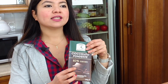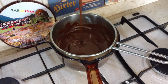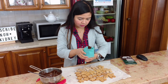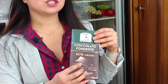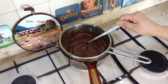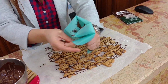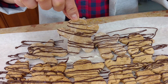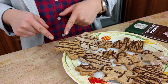Now for the icing, we're going to use dark chocolate. You know how much I love dark chocolate. It's a healthy food that really feels like a treat. Especially healthy if you use 85% dark chocolate. So I'm going to use a pan of simmering water, a bain-marie, and allow the chocolate to melt. Ta-da! Done! Okay, I've also made gingerbread cookies with a more traditional recipe, with sugar and butter.